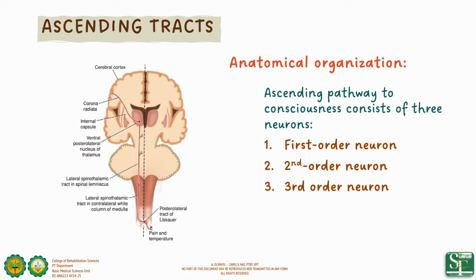Now, let's go to the anatomical organization. Wag niyong kakalimutan itong order neurons natin. We always start with the first order neuron. So, dahil ascending to, magsa-start tayo sa may spinal cord, no? But, specifically, sa may dorsal root ganglion. Okay? So, si first order neuron is the dorsal root ganglion. Na makikita ulit sa may posterior nerve root, or posterior root of the spinal cord. Yung mga order neuron na yan, ibig sabihin lang saan magsa-synapse yung action potential papuntang brain, no?